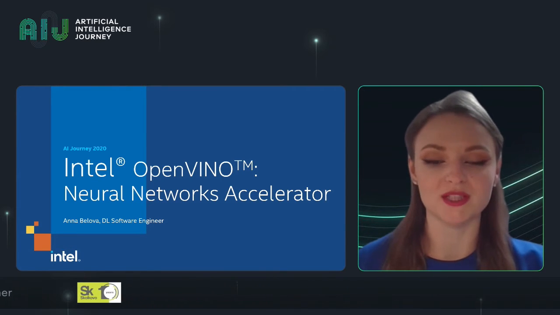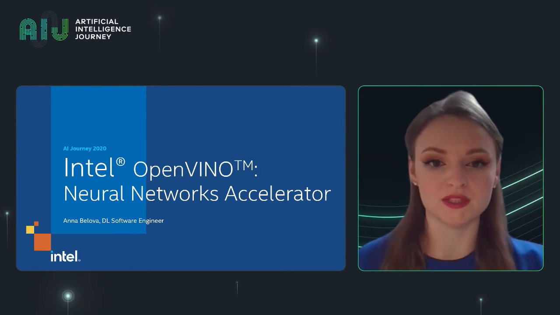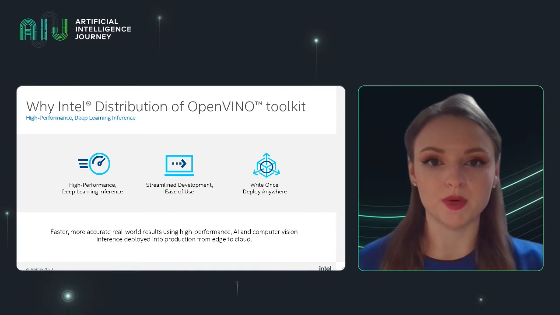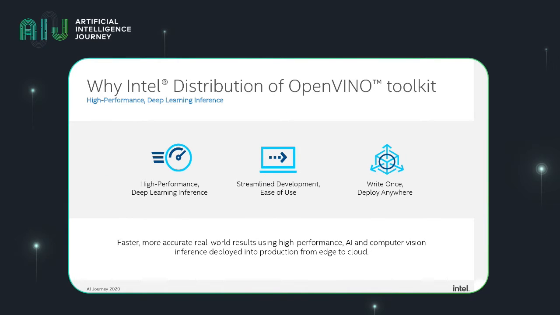If you stayed with our track from the beginning, you heard Mikhail's presentation about the variety of our platforms. So today it's not just central processors, but we also have graphics, FPGA, and we call it GPU, or vision processing units that are offered under Intel's Movidius brand. These are specific devices to accelerate deep learning. Thus, the first main advantage of using OpenVINO is high performance on all these devices.